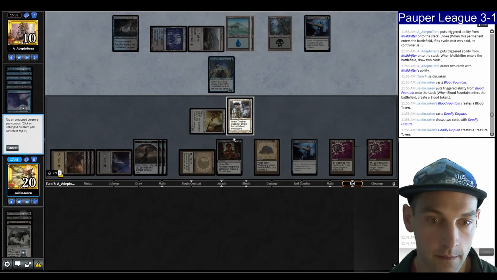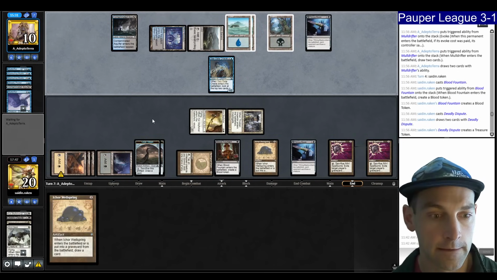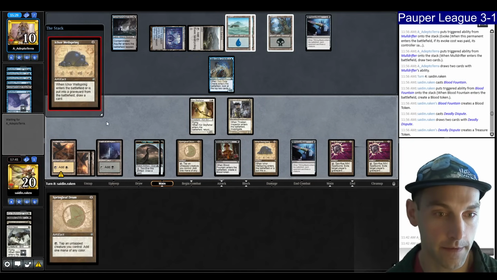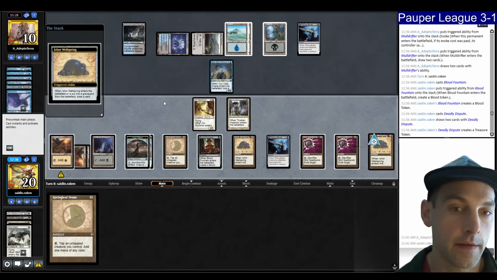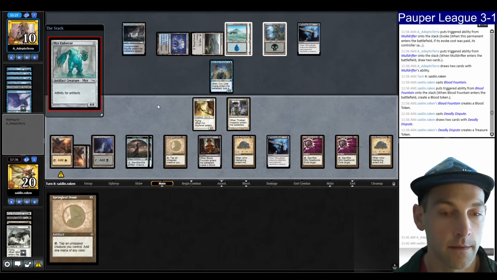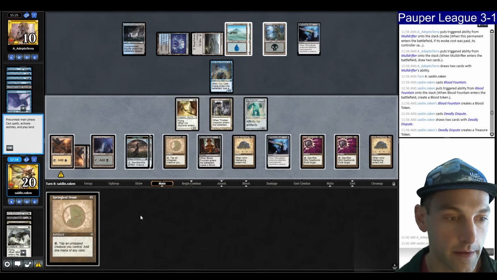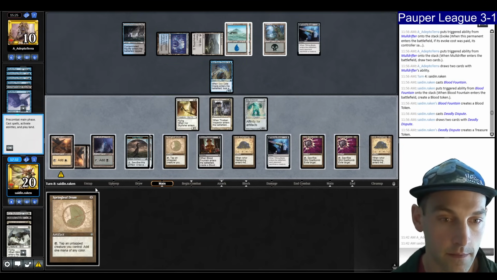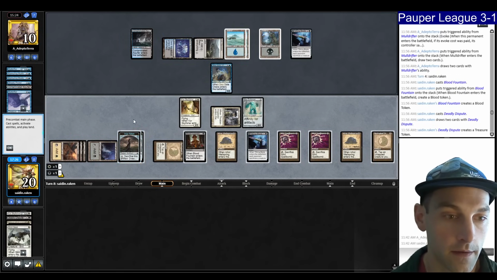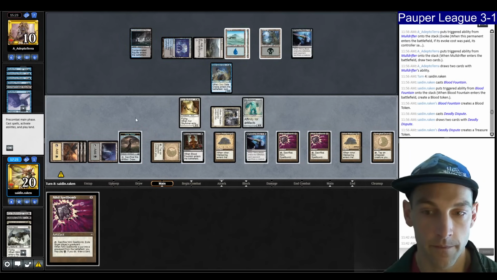We will draw a card. Find a Wellspring. Not terrible. Play the Wellspring. They've effectively bricked my Thraben Inspector here. Reinforcer's nice. I forgot we had the Blood Fountain in play. Okay. My bad. Let's play a Springleaf Drum. Then I'm going to draw another Spellbomb.